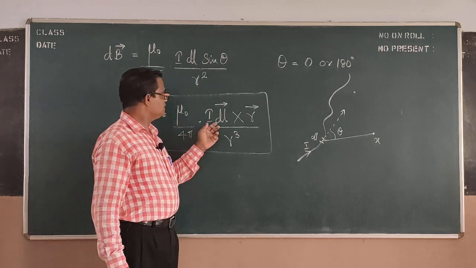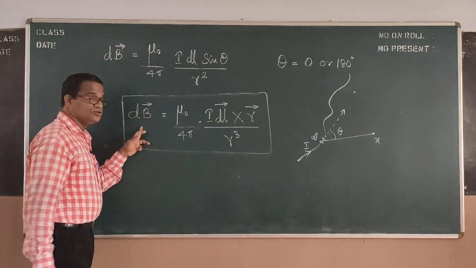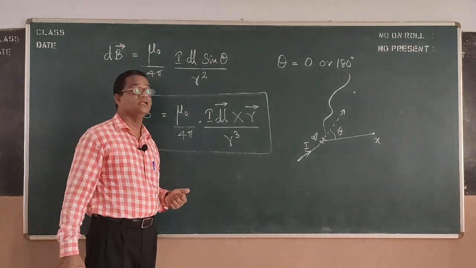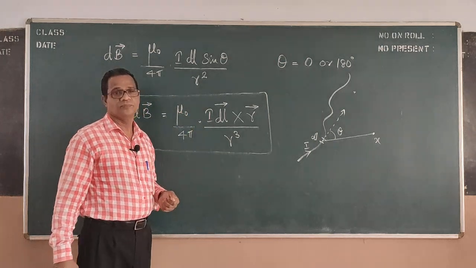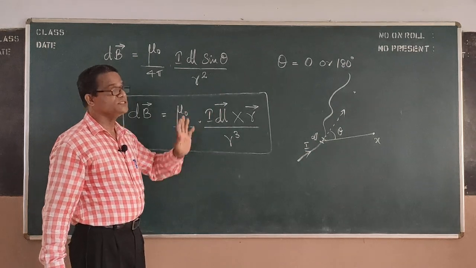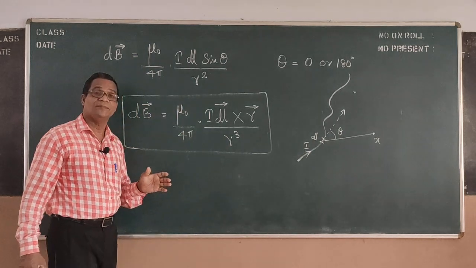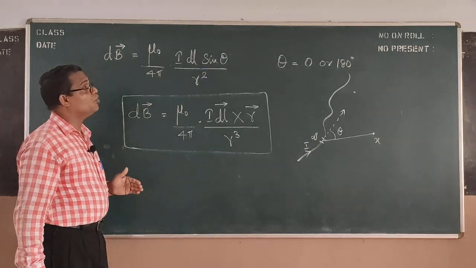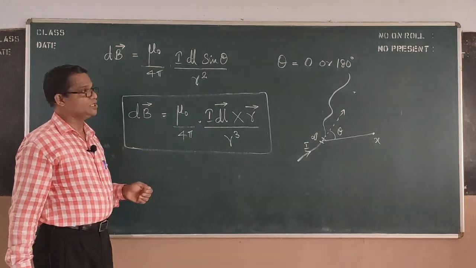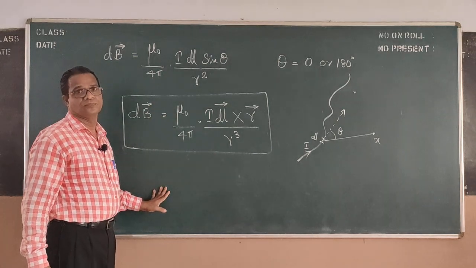Just by considering this I dl cross r, from this cross product you can find the direction of the magnetic field at that point. Cross product of unit vectors and all, you studied in 11th standard, so you can follow that. So this is very, very important. Where the field exists, how to determine the direction of the magnetic field, and the vector form of the magnetic field are all obtained from Biot and Savart law. So these are the basic things relating to Biot and Savart.